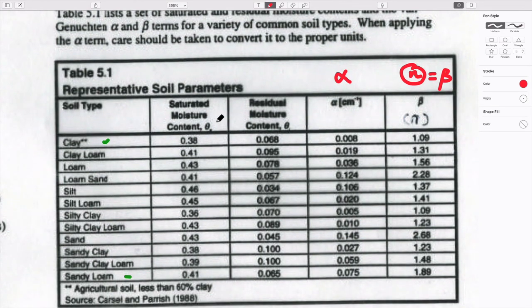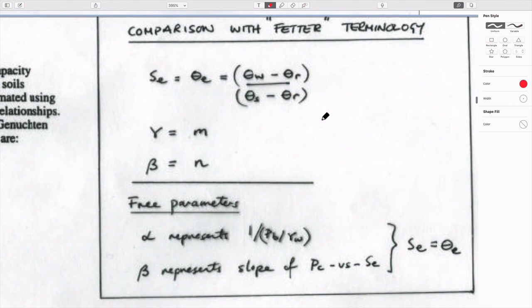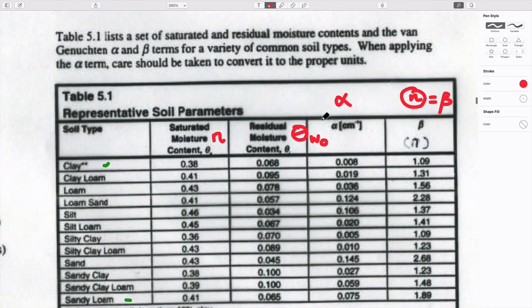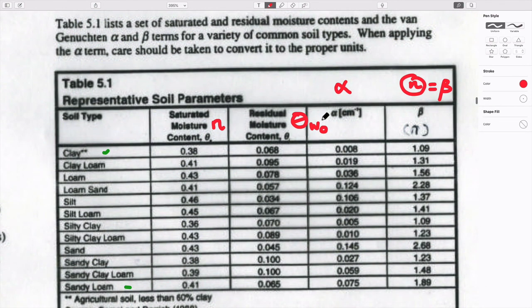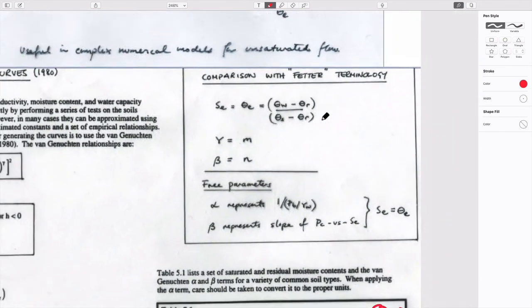And you have values for what we referred to before as the saturated moisture content, which would be the same as porosity, I suppose. And the residual moisture content of water, which would be theta W0, I guess we've called it. And so for these individual terms, all these individual values, we can use, and gamma. Where's gamma? Gamma we must be able to calculate as a function of those other properties.